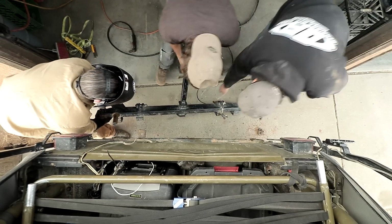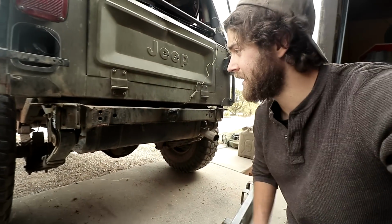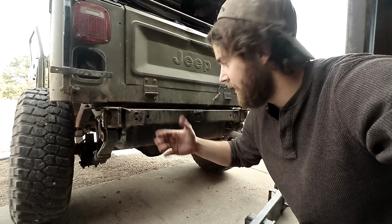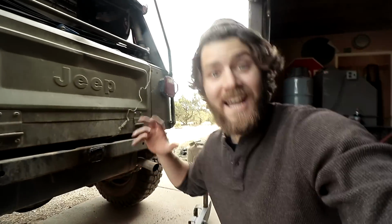There she goes. We're gonna be adding all new metal in here, making it a lot more heavy duty. The previous owner had cut away a lot of the frame in here. I don't know why, but lost a lot of structural integrity, so this bumper situation was never gonna hold unless we completely redesigned it, which is what we're doing.